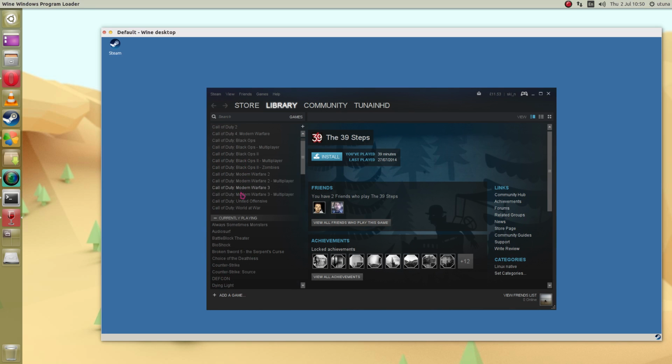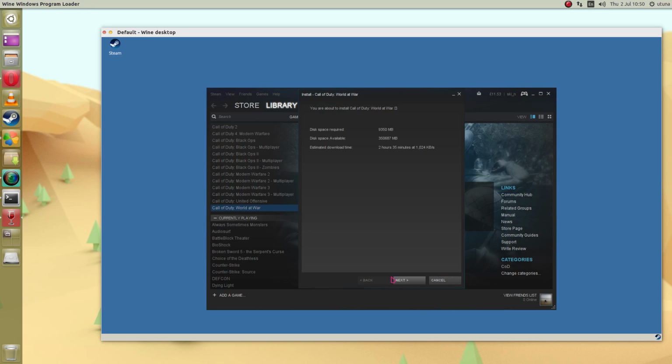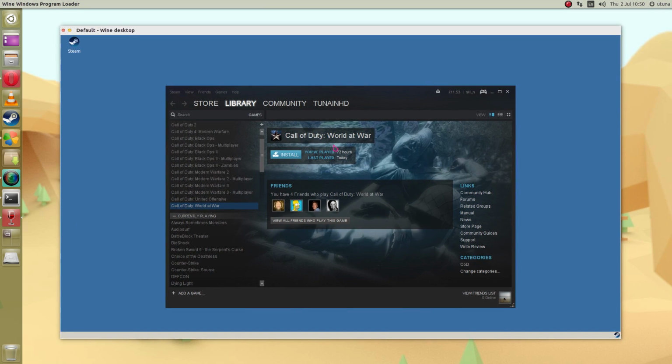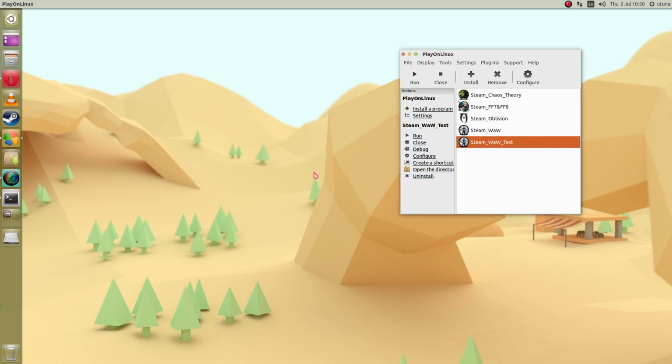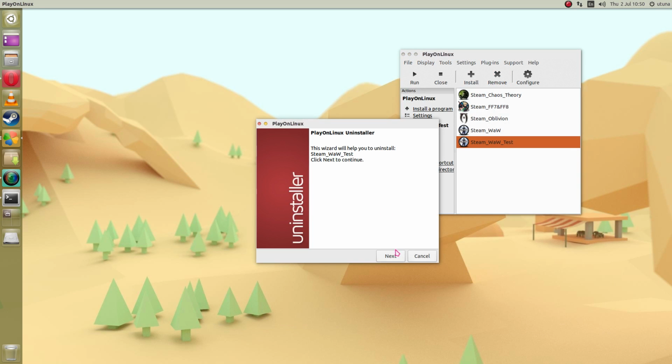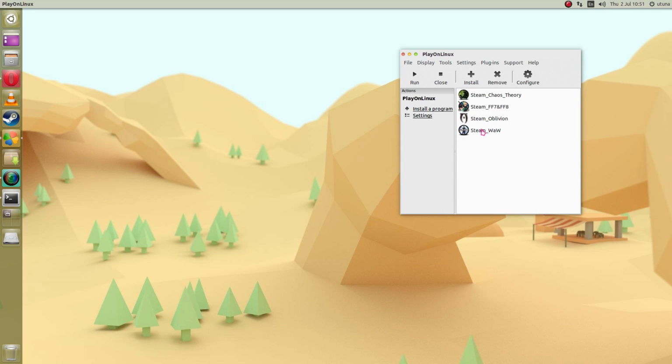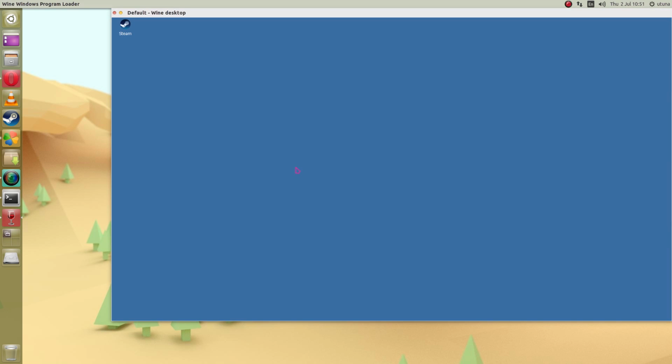Okay, so now I'm going to click on World at War, install, click next. I'm actually not going to install this because this is obviously like a test drive. I've already got this installed, but we'll jump over to that in a minute. As I said, you would install this, and I'm going to now jump over to the installed drive. But as I said, for most games that you find platinum rated on PlayOnLinux, on Wine, this will work. I've done exactly the same with Final Fantasy VII and Oblivion and Chaos 3. I've just chosen World at War at random of the games to install.